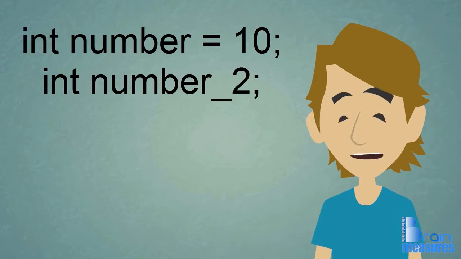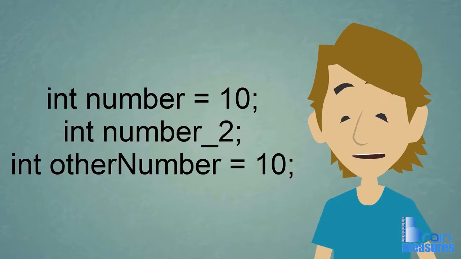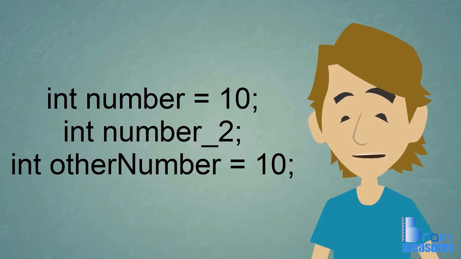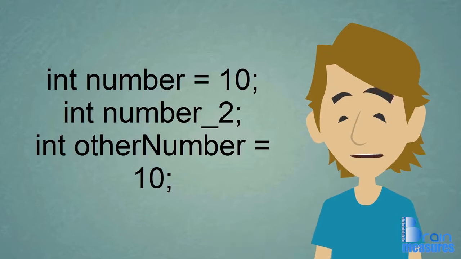If you don't like how this looks, you can put an underscore between the word number and the number 2. Oftentimes, you will have variables with two words in it. You can either put an underscore or you can capitalize the second word. This just makes the code easier to read. This way, once your code is thousands of lines, you won't get lost.